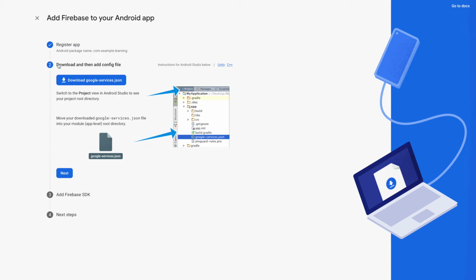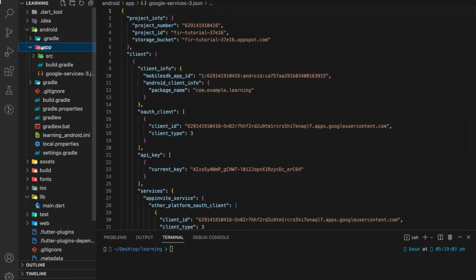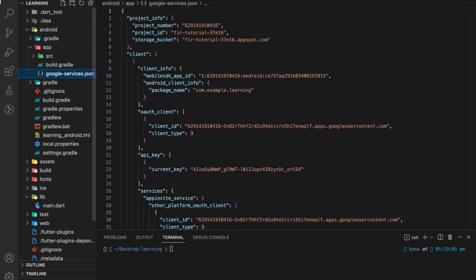Once we click register app, it will generate a config file. Now we will download the config file and put it inside the Flutter project. This config file should be placed in the Android app folder, which is the same level as the build.gradle. And make sure if you have multiple downloads to remove the extra number indicator behind the file. And you might be curious what is included inside this config file. So this config file includes all the configuration settings info that is needed to configure Firebase to your Flutter project later.